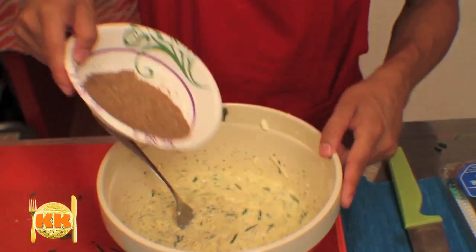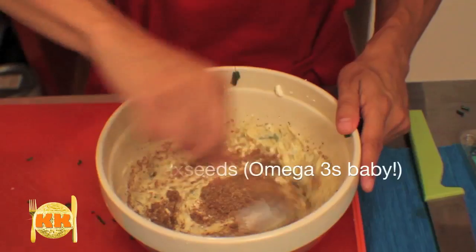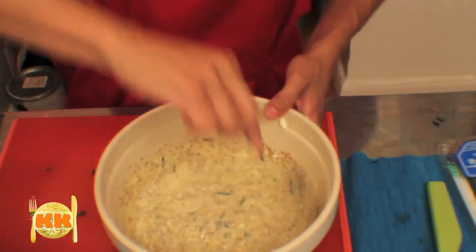And the last thing I'm going to add is 2 tablespoons of flaxseed. Now flax seeds are full of omega-3s, which are really, really good for us. They help lower our cholesterol, they help reduce the risk of heart disease and stroke and cancer and diabetes, so they're a great thing to keep around and to have on hand and to incorporate into our cooking when we can.